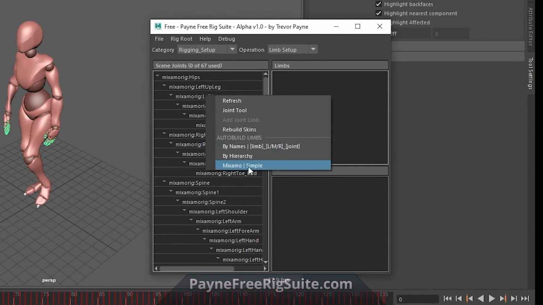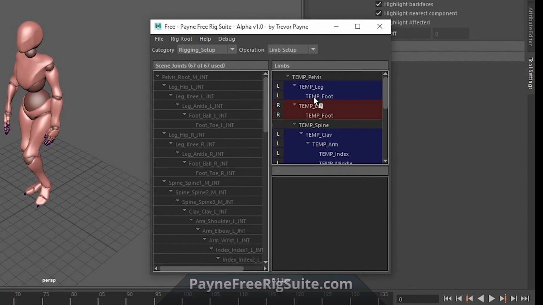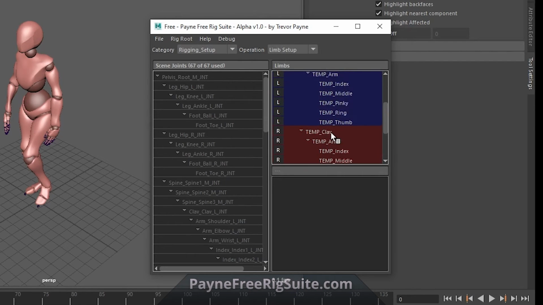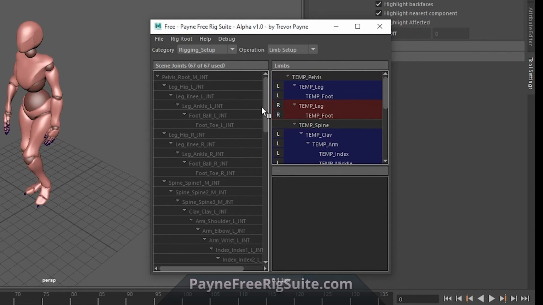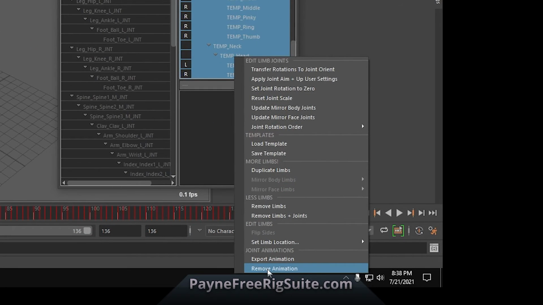So instead what I did is I created my own script that will rename all of these joints to basically fit the new naming structure, and then the function essentially just calls the basic auto build by names. So I'm going to click that, and now we're going to notice that the entire rig is going to have limbs now. And we can scrub through and see that our limbs are created. That's great. And now what we're going to do is select all of our limbs, right mouse button, and then click at the very bottom, export animations.